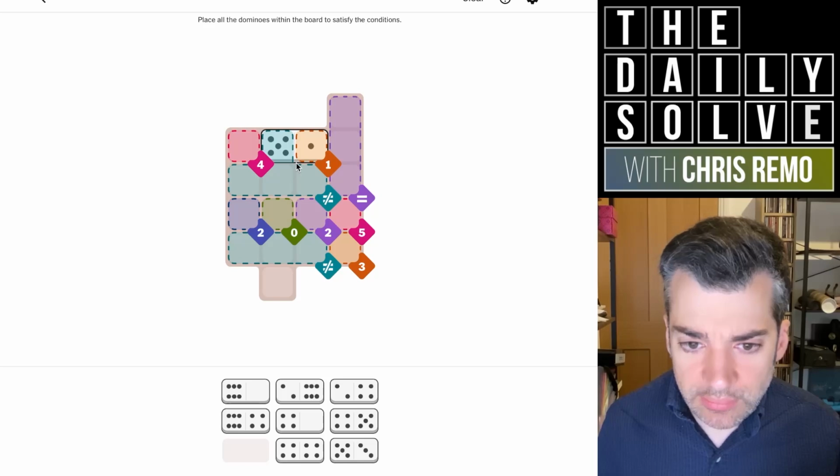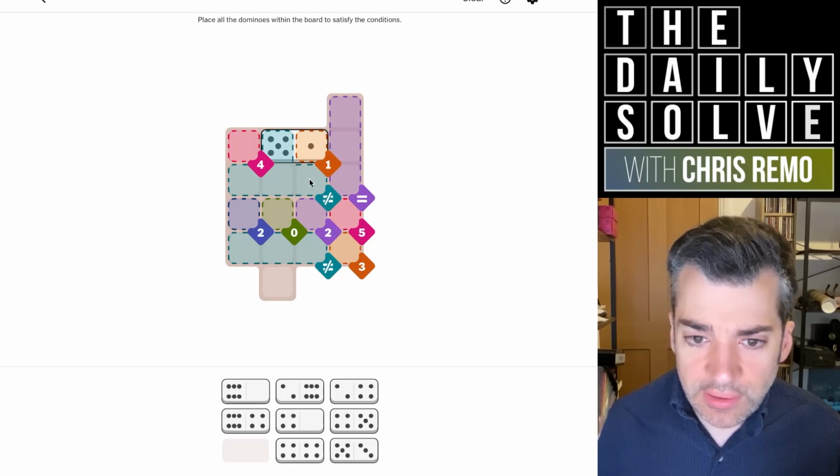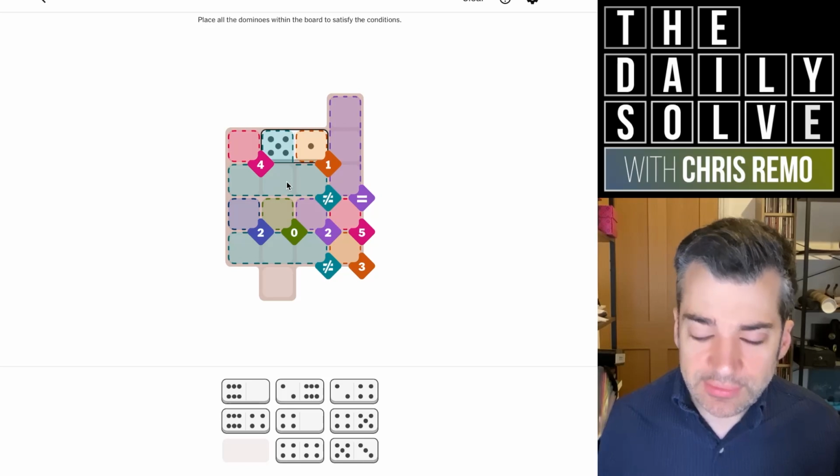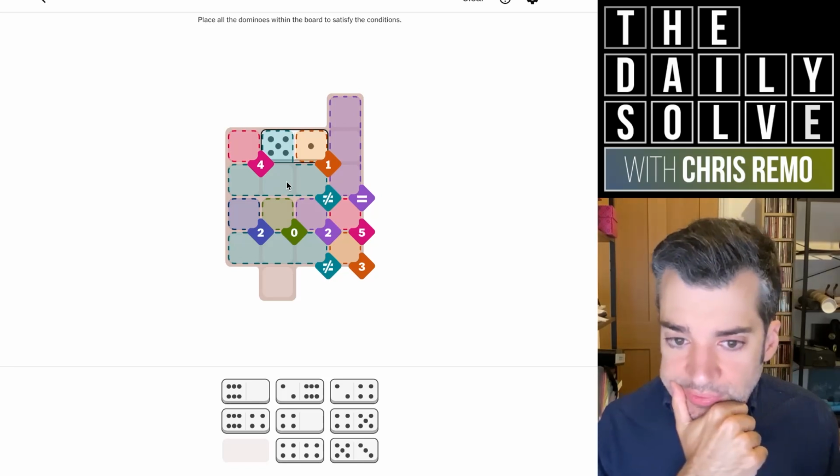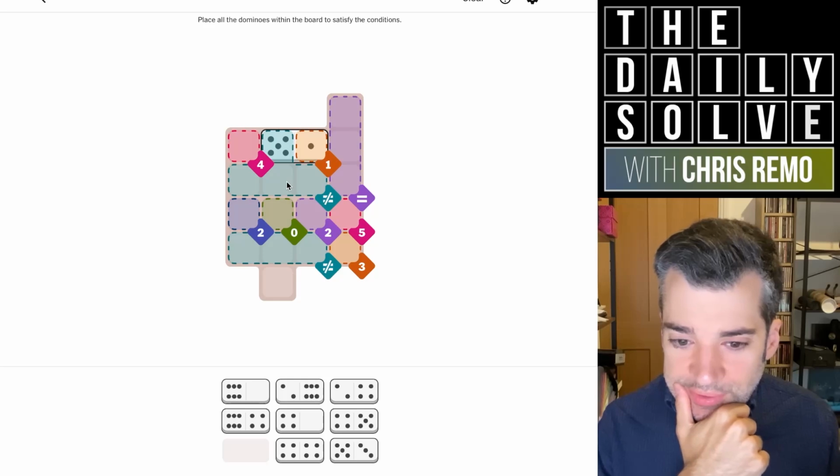Okay. So I think what that means is, well, I was going to say at least one of them needs to be pointing up, but it's actually only one can be pointing up from the 2's. I don't really know if that tells me anything. I mean, it tells me that we can't have a 2, 5 pointing up, but we don't have one of those anyway.